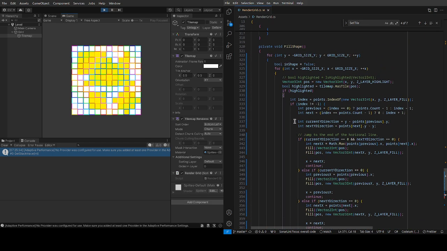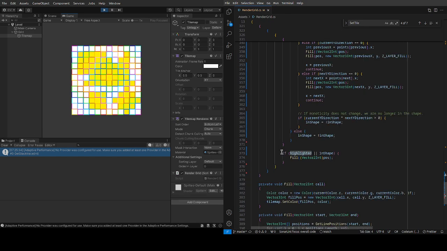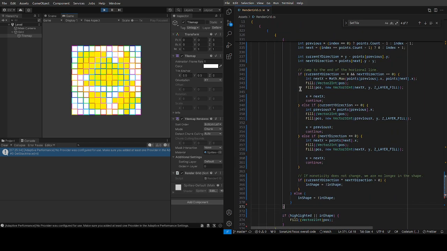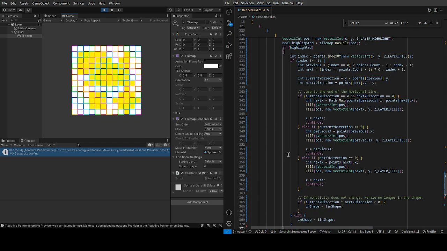I'm also looking to see, can I do something with inversion to make it a bit cleaner? Do if highlighted, what if I say if it's not highlighted? If I know it's not highlighted, then what? If it's not highlighted, I don't have to do anything, but I still have to check whether it's inside the shape.